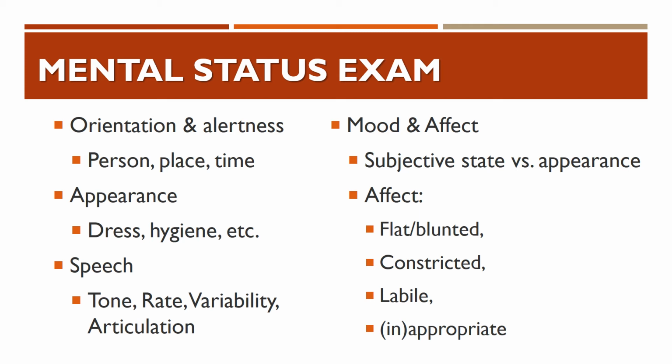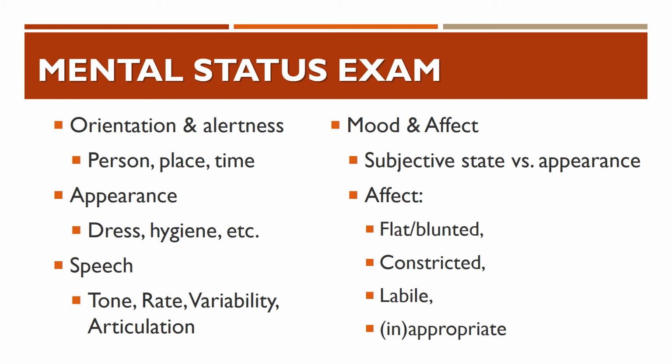There are times, however, when mood and affect don't seem to match. So if a person is reporting feeling sad, or they're discussing a sad memory, for example, the death of a loved one, but they're laughing while they tell us that, it is really important to note. It can be indicative of a psychotic state or another problem. So when mood and affect match, when a person says they're sad and they look sad, like they're crying in the interview, we would say the mood and affect is congruent. When mood and affect don't match, for example, someone is talking about the death of a loved one but they're laughing, we would describe the mood and affect as incongruent.